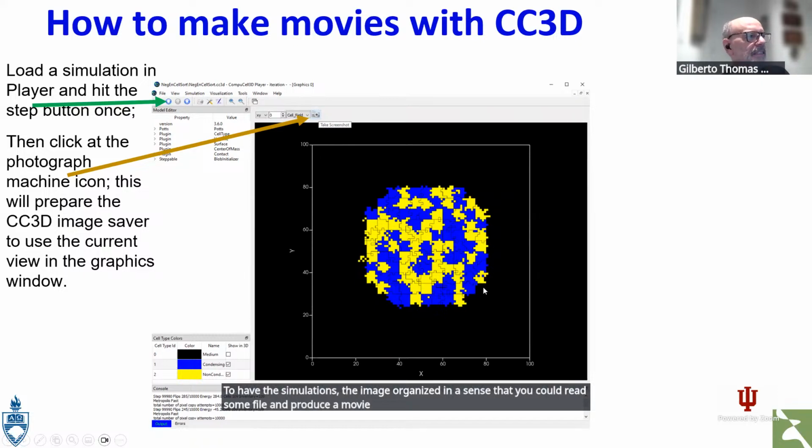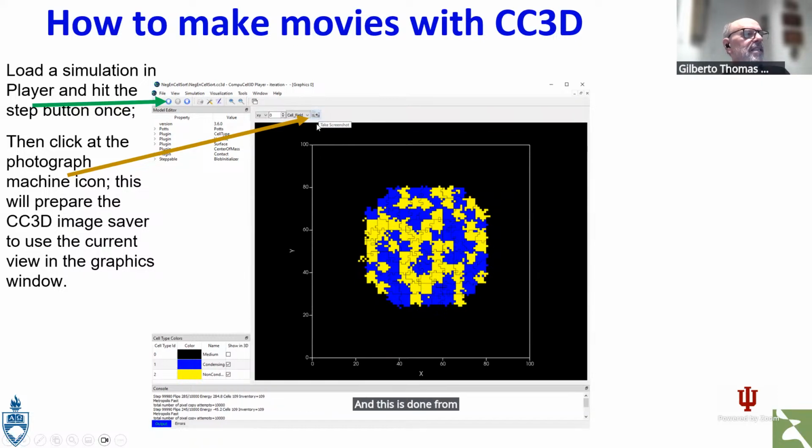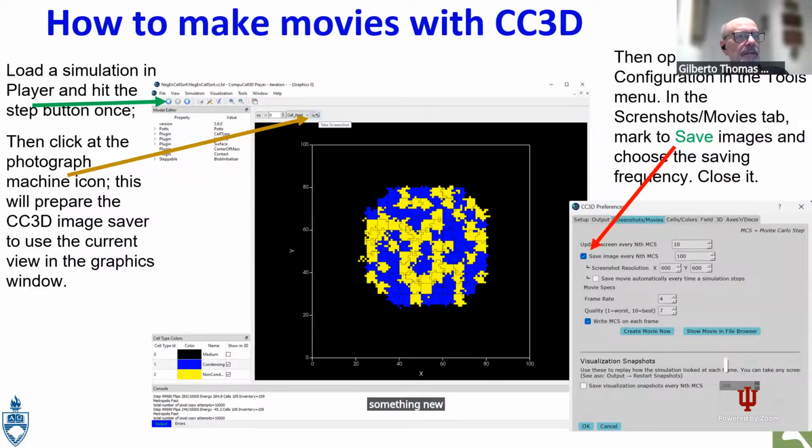Okay? And this is done from this small photograph icon machine you have on the top of your graphics window here. When you put the cursor over it, it says take a screenshot. Okay? So when you click that, something new is created in your simulation folder.